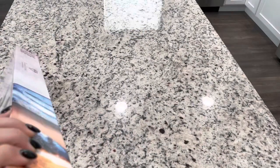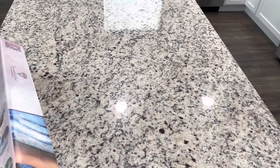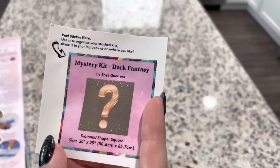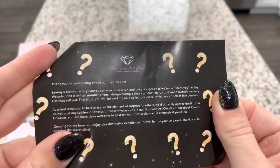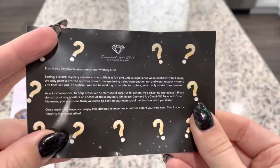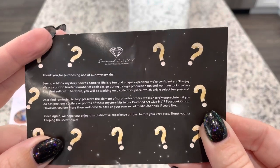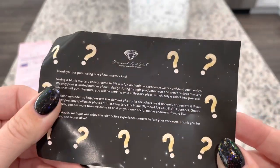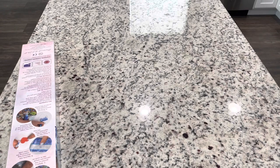Opening it up, we have a new toolkit as well as a small sticker you can put in your log book or on your box, plus a paper that tells you what you can and can't do with mysteries — it's asking you please not share in the VIP group. It does say you are more than welcome to post on your own social media channels if you'd like. I do have to add a caveat: a lot of people do not like to be spoiled and will be incredibly disappointed if you do not put spoilers in front of your images on Instagram or YouTube. I really encourage you, if you're going to post anything about this kit, that you put multiple spoilers before you share this image.